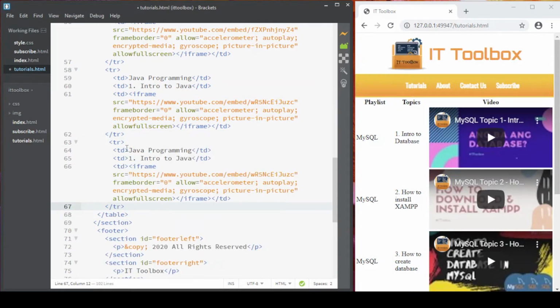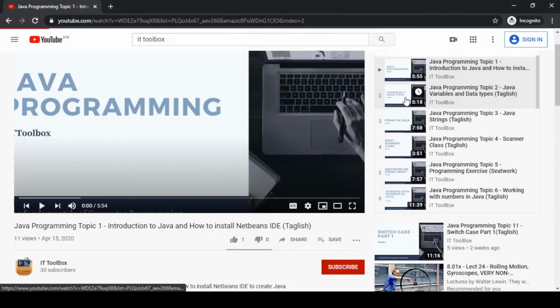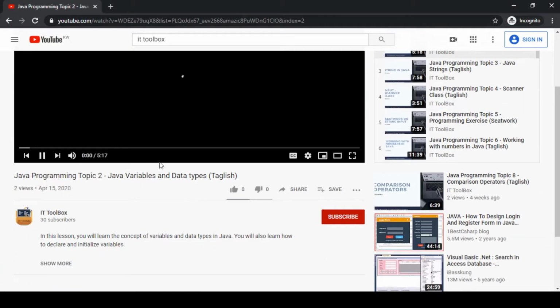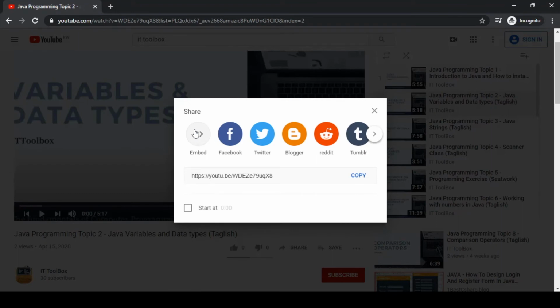Change the second table data value into two dot variables and data types. Same, let's click on the second video on the playlist, click on share button, embed, and then copy the code.